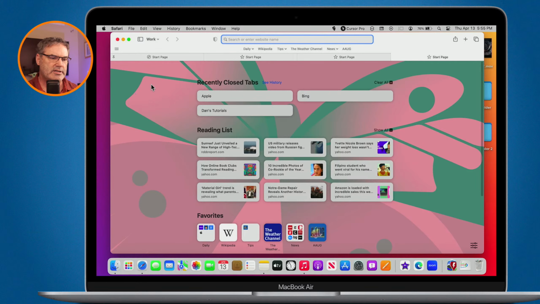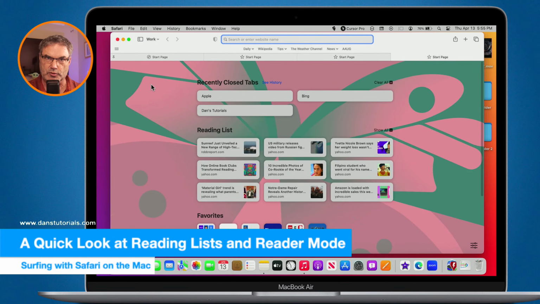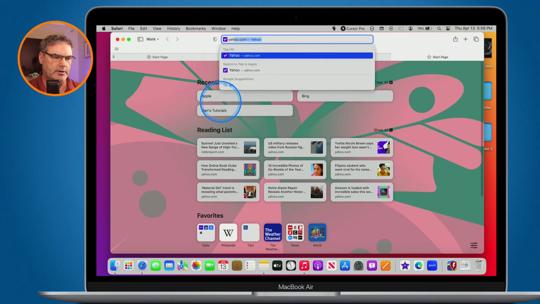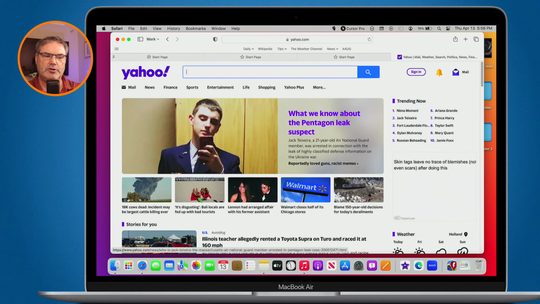All right, like I said, I'm going to breeze over this next one because I have a separate class on this that I gave a couple weeks ago. So we have our reading lists and reader mode. Reading lists are just another fancy thing for bookmarks, although there's a little bit more power with them. So if you are going to Yahoo here, I'm just going to show you how it works. If you want to learn more, take a look at that class from a couple weeks ago.